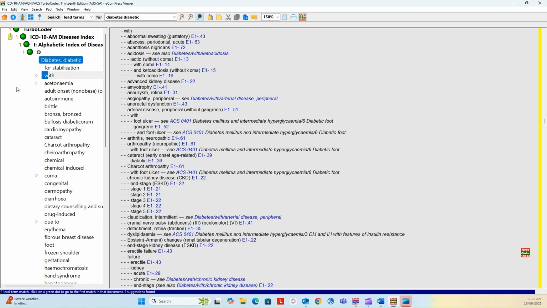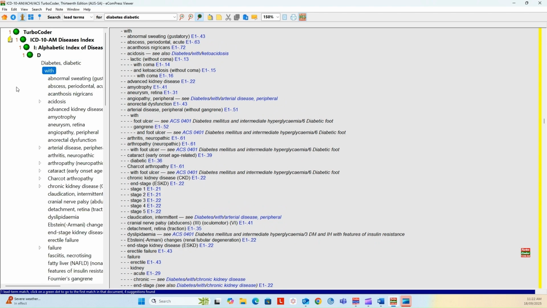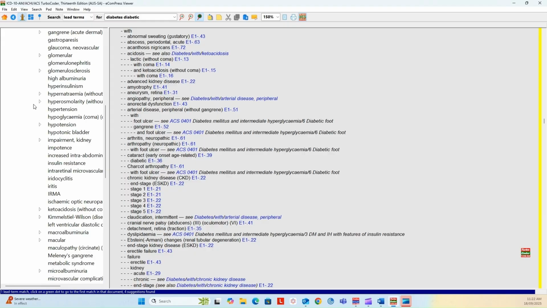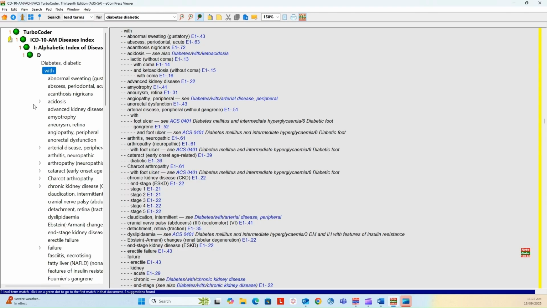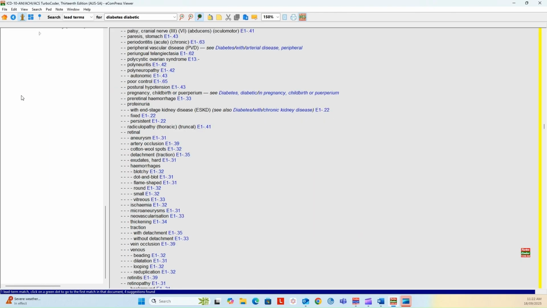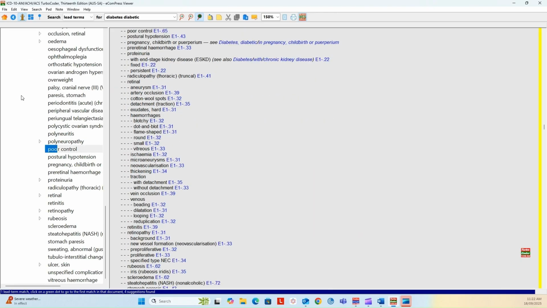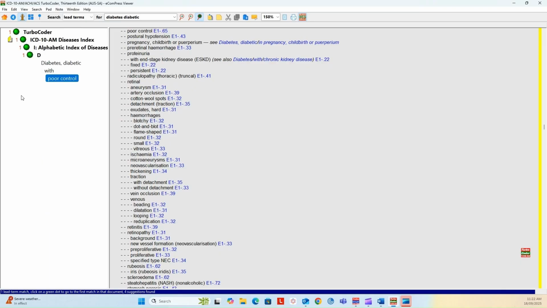So in the navigation frame, you can start by typing W, and as soon as it's selected the term that you're looking for, click enter. And instead of scrolling down the navigation frame to look for poor control or unstable, you can just start typing in this navigation frame that's activated, and you can tell it's activated because it's white. So poor, P-O-O, so it's already found it, enter. And then you'll come over into your index here.